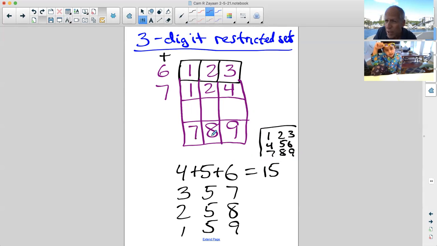And 7, 8, and 9 have a sum of what? By the way, Zayaan, a combinatoric mathematician doesn't add 7 plus 8 plus 9. He looks at 8 and says, wait a minute, 7 is one less, 9 is one more. So it's really 3 eighths. Is it equal to 24? You are the man. Zayaan, you are the man.